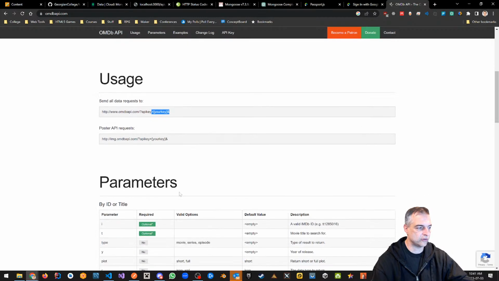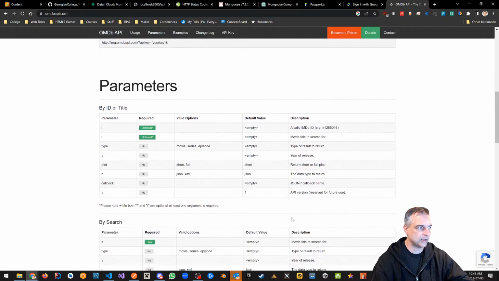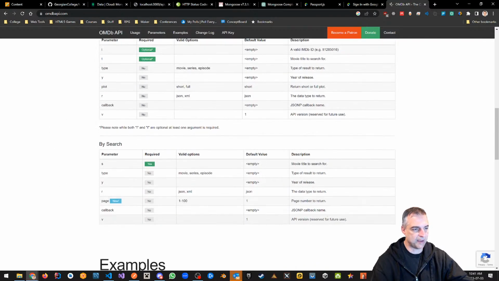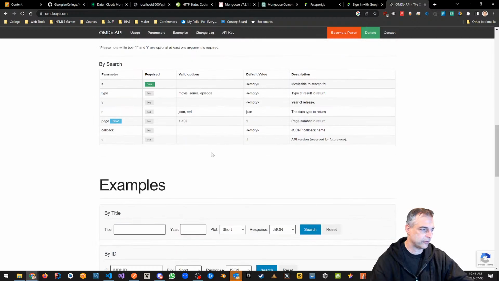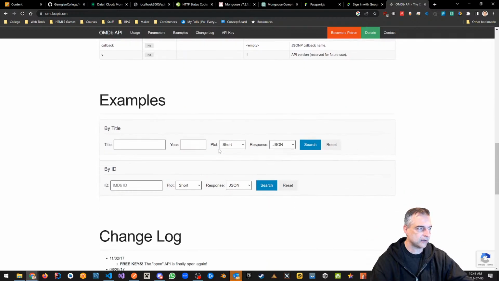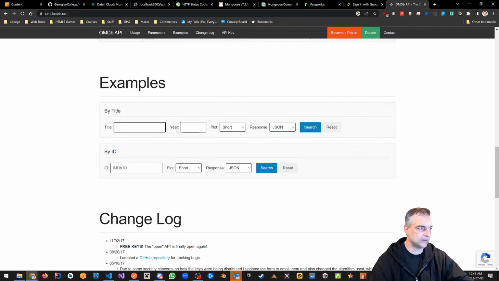That's how you can search, and you set your parameters. And it tells you how you can search, what they mean, and all that kind of stuff. This is an example of an API that's very complete with documentation and everything else, similar to what you're doing with your movie example. And here are some examples. If you put in the title, what is it going to return? So let's try this out.